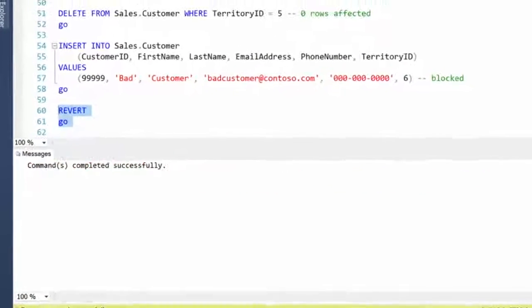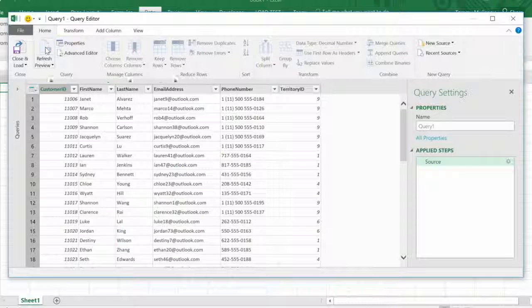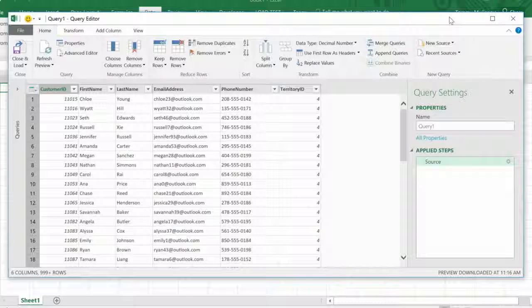So now, if I switch back over to Excel here and pretend to be sales rep 1 again, remember I'm connected as this sales rep 1. If I refresh my query here, now I only see customers who belong to my assigned territory. And what's nice here is I didn't need to make any changes to the Excel application code. I didn't need to update my query. All of this is done completely transparently to the application. It's all handled for you automatically by the security policy in the database. So with that, that is row-level security for SQL Server 2016.